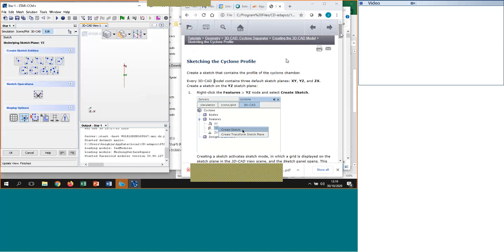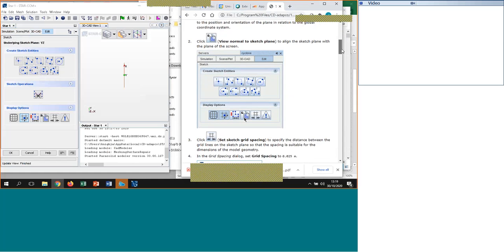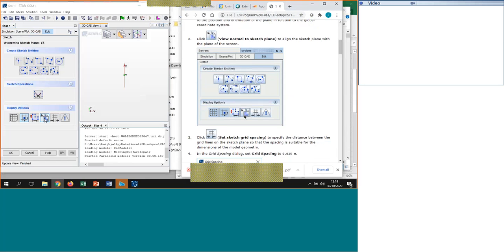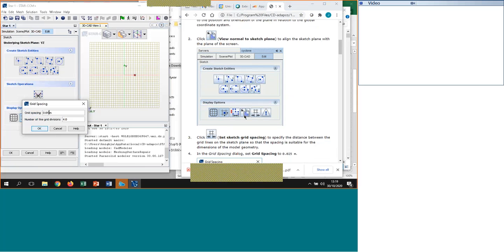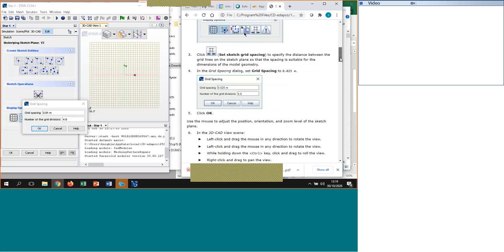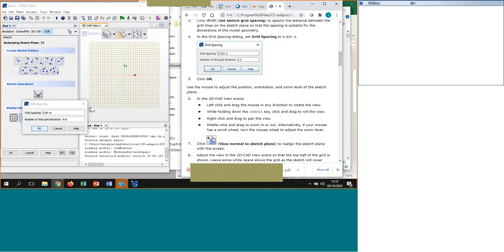And then we get into this window. I'm just going to orient the sketch pad to our view. And I'm going to set the grid spacing. It's going to make it 0.025.